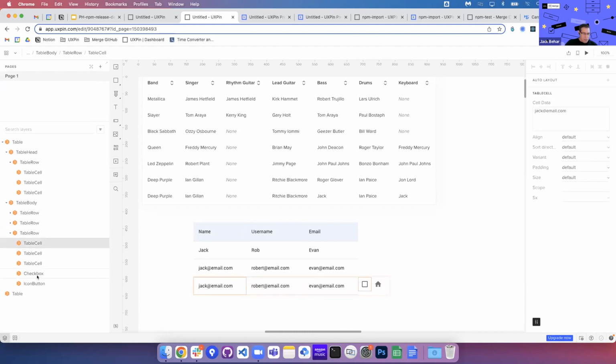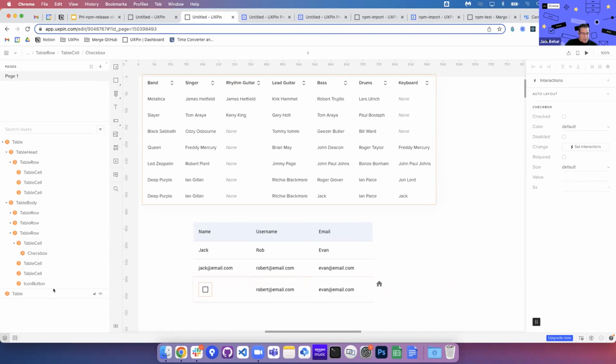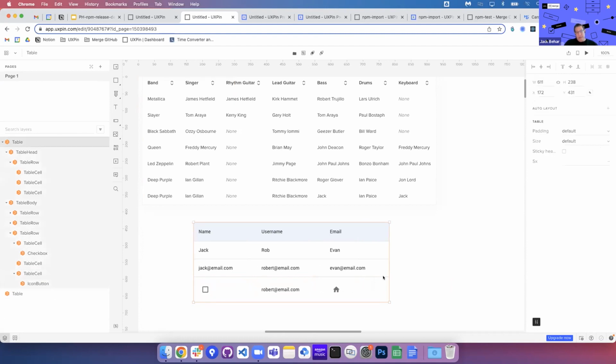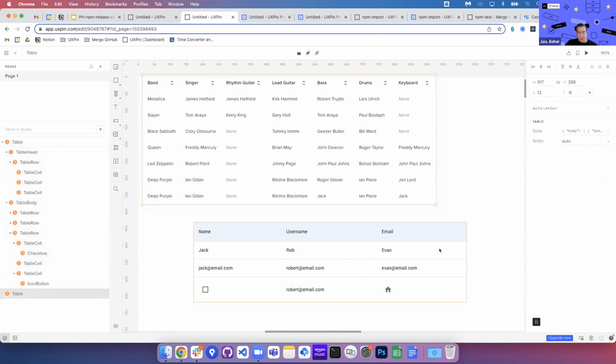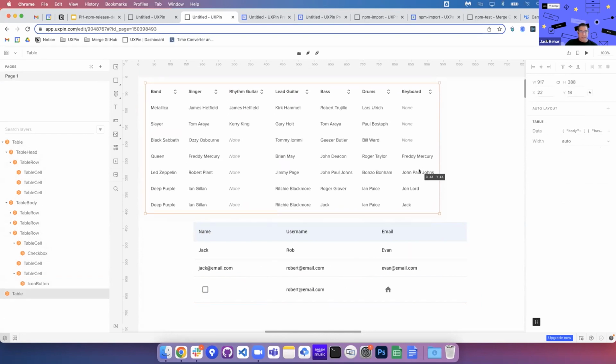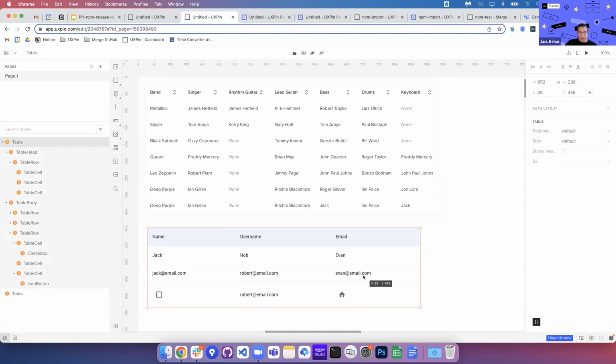So maybe we want to drop that checkbox in that first cell, and then maybe the icon in that third cell. And you can start seeing how you build it out. So as you learn to use your components, your opportunities will grow dramatically with using layout components such as grids and anything that is provided in your design system itself.